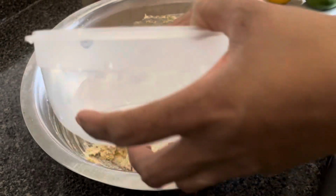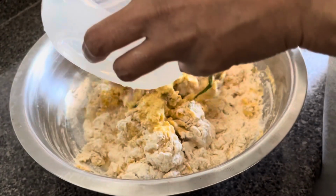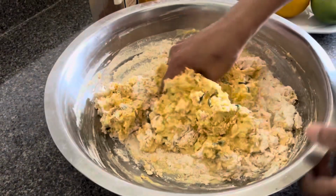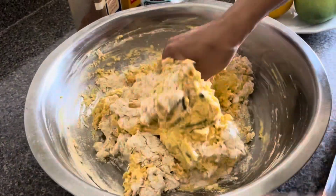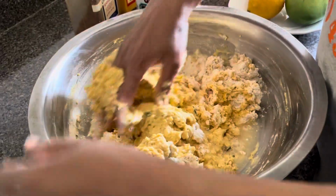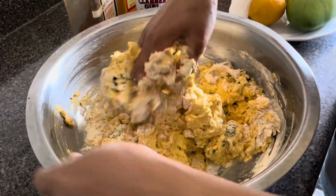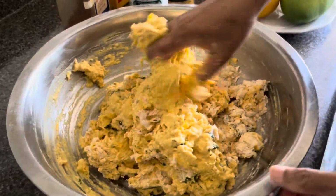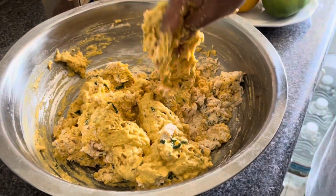Oh guys, we are not putting the butter because our daughter does not like butter. Our daughter is going to eat it, but she does not like the butter inside, so we are not putting the butter.